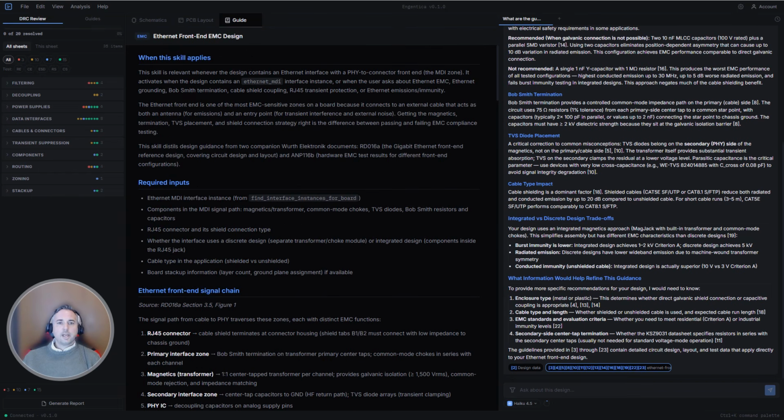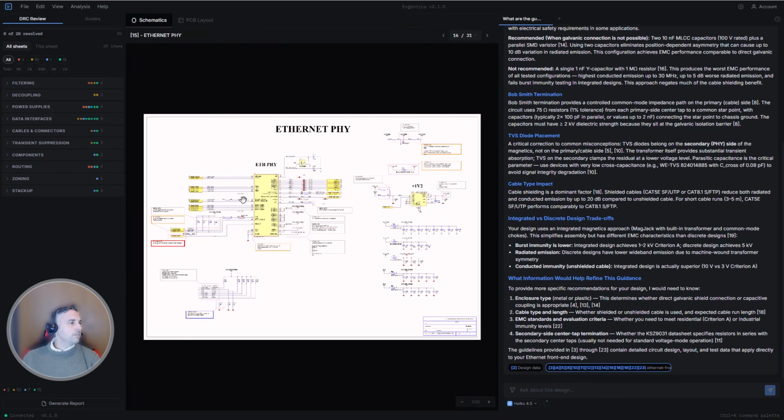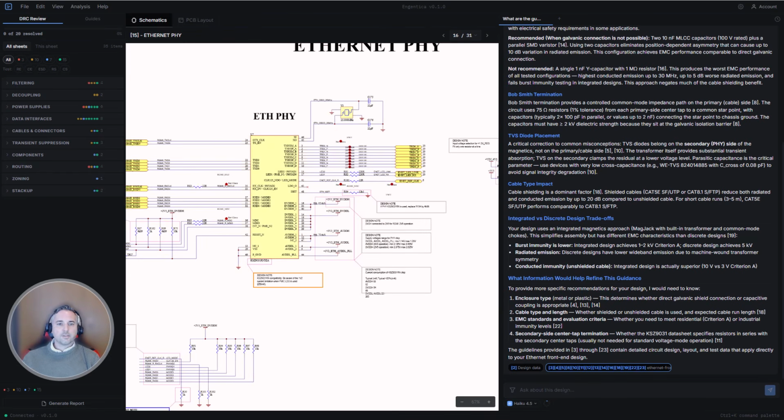And these skill guides are proactively surfaced based on objects in the design, and they're also surfaced automatically, as it was in this chat, in response to relevant questions. So you don't need to know what's available. You don't need to find these application notes on the internet. They're built in, and they're surfaced automatically in response to questions. So you can probably see that that's fairly powerful.